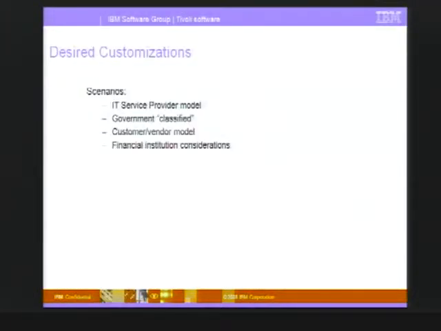What kinds of things do you think people might be interested in doing? Well, one of the things that we have is this product set add-on that creates a service provider model, so that you can set up your company and say that you're really good at doing Maximo, the asset management, and you want to sell that out to other people. So we've created functionality within the product to restrict it so that you can be a service provider, and you can subcontract out for company A, company B, company C, company D, and when someone logs in, they're restricted to their company's data. And when you run reports, it's based on their company's data.